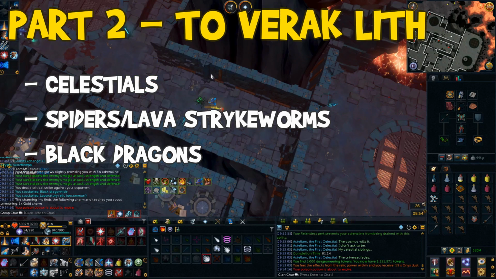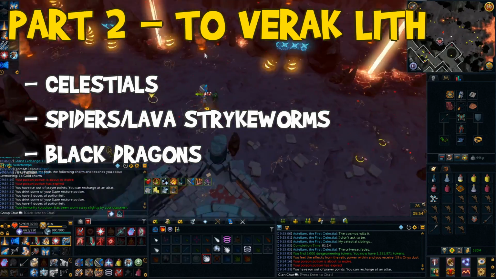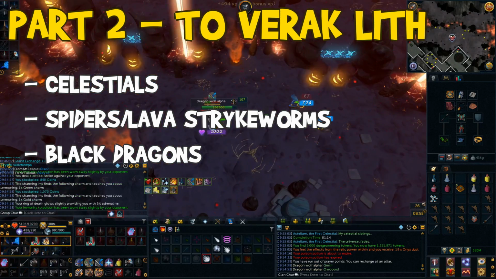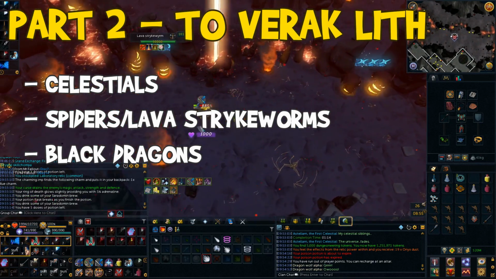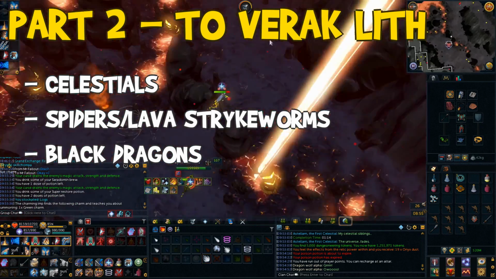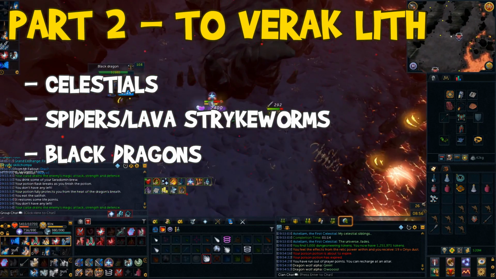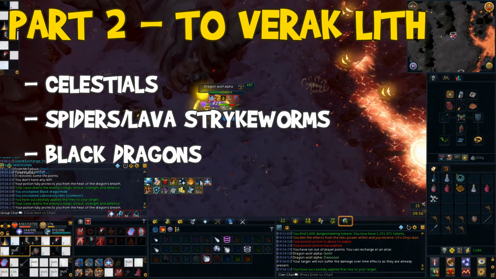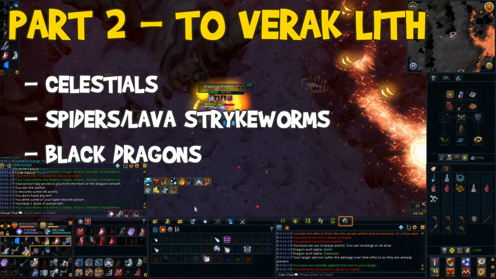There's nothing in this part which is particularly dangerous other than the spiders if you do aggro them. The first part starts off with some Celestial Dragons, and then you're on to the Lava Strike Worms and the spiders. If you run north a bit, you can bunch all the spiders up so you can Chin Chomper them, or failing Chin Chomper them, you can just detonate and corruption shot them if you're using magic. They're a little bit more annoying to deal with melee, but not the end of the world.